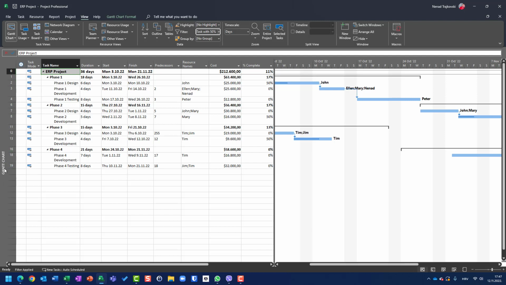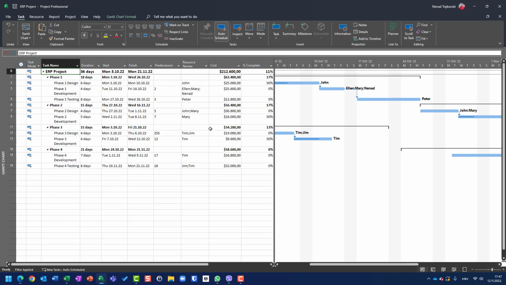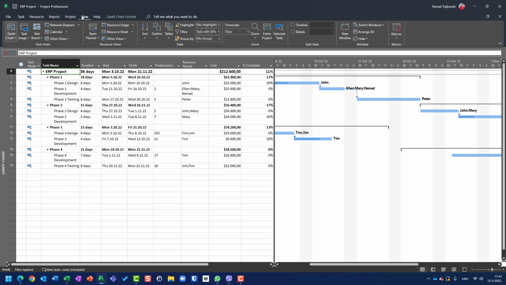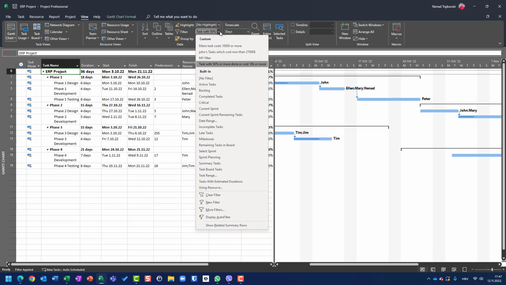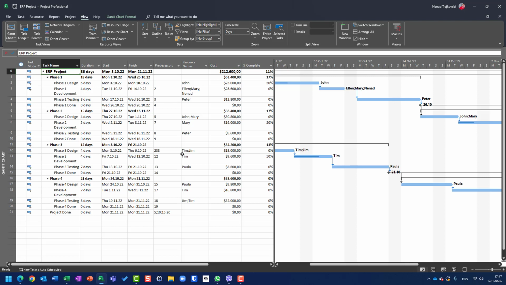Where is 15, 16? Where is 17? Where is 18? So look here, wherever you are, and if you don't see all your tasks, look at the view tab in filter and then go back and say, okay, clear filter or no filter at all. And you will get all your tasks back.